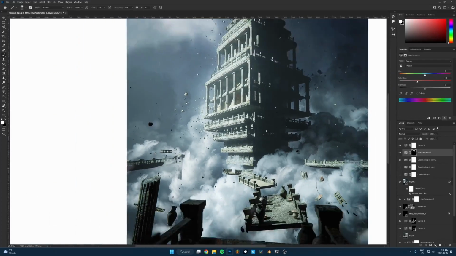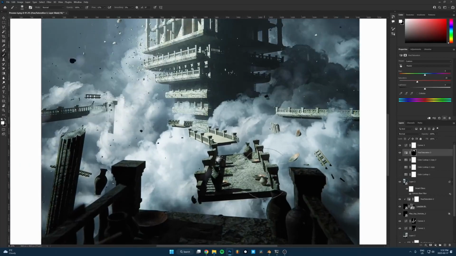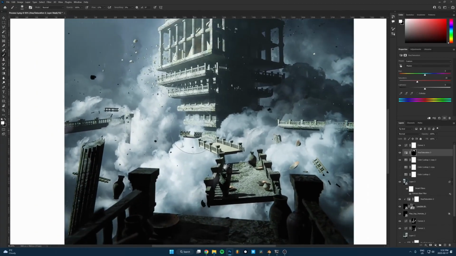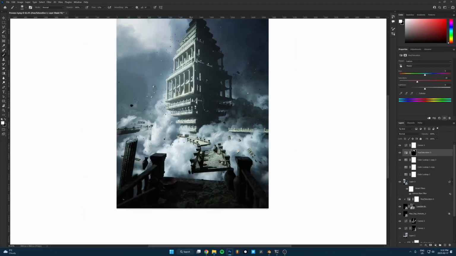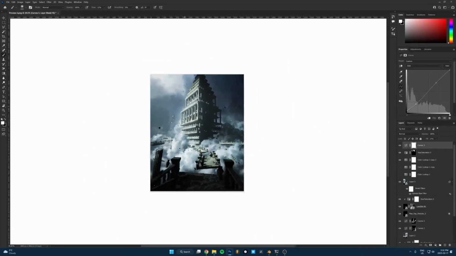I really like these clouds. I think I haven't really tried it with this technique before, so I'm really glad that worked out. It could be a bit more optimized with the direction of light and all that, but not bad for the first time, and I think it looks sick. So yeah, I think we're good here.